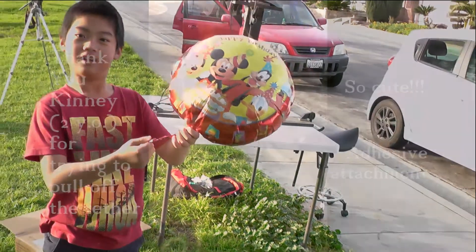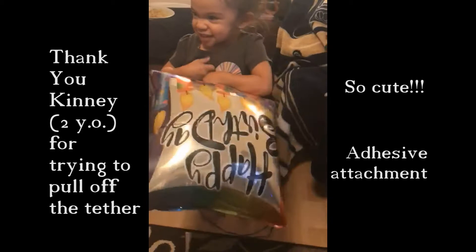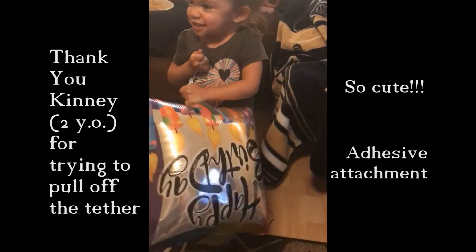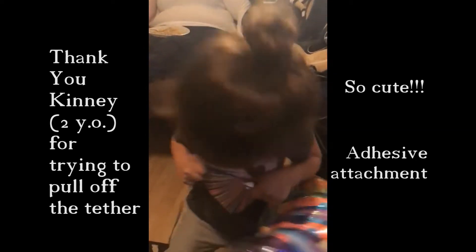This tells me that the tensile strength of the foil is higher than the polypropylene ribbon. I'm not saying it's impossible for a tether to separate from the balloon, but it is more improbable to see a high percentage of non-tethered balloons in one setting. Yes, it's possible, but it's not so probable.